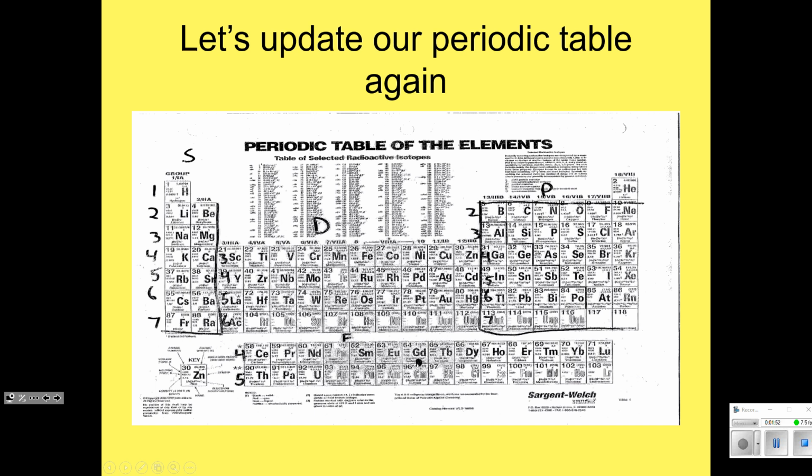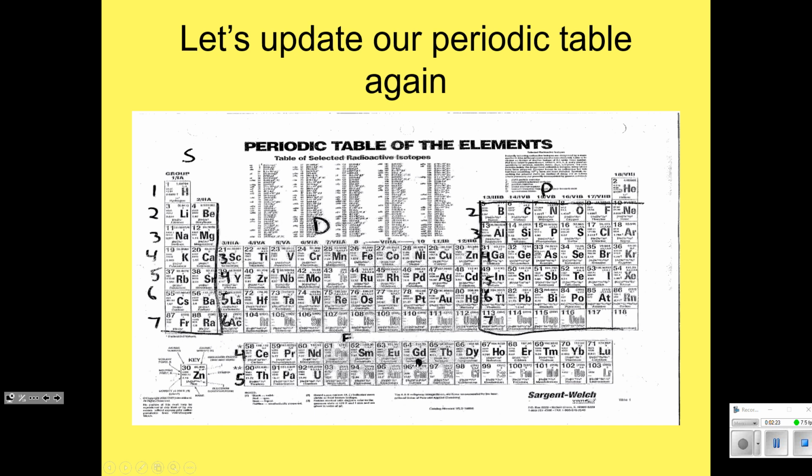Now, what some students like to do is, if you get to the end of the D orbital, they like to number back the way it was before. So, for example, next to boron, they sometimes will write a big 2 to remind themselves, hey, that is the second energy level. Next to aluminum, write a big 3. Then between zinc and gallium, between elements 30 and 31, write a big number 4.